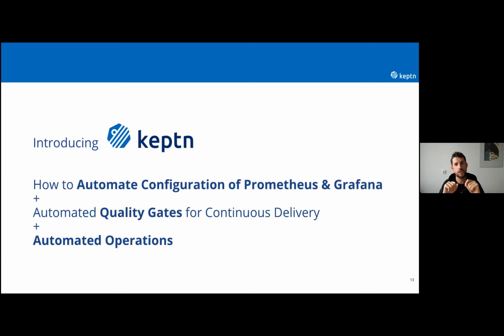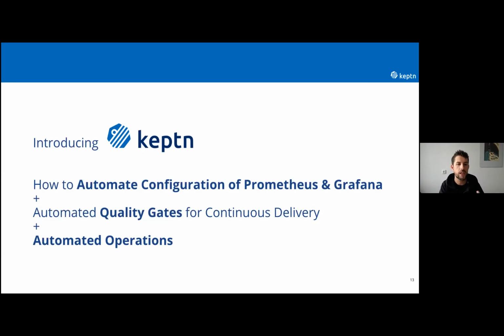So that was the vision of keptn, and the main use cases are a little bit further down the road with continuous delivery and automated quality gates, where we use Prometheus data to check the service quality of a microservice that you want to deploy, and then give you a decision on the quality based on the metrics that we get from Prometheus. This was the actual idea.